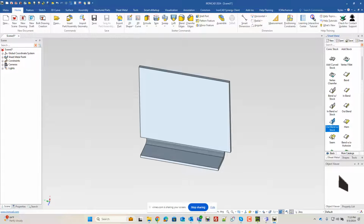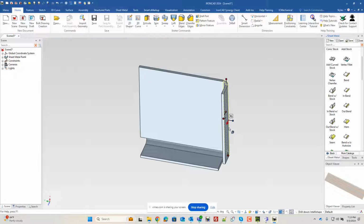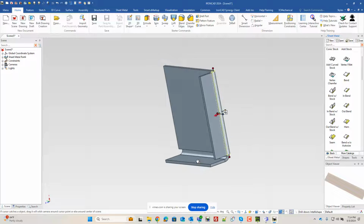Next, we're going to do an outbend, and we're going to do an outbend with stock because we're going to modify this. So we'll just drop that outbend with stock on the side of there. And this is where I was talking about this edge. Its center point is shifted a little bit since we took away the edge. That's why we need this reference piece here.